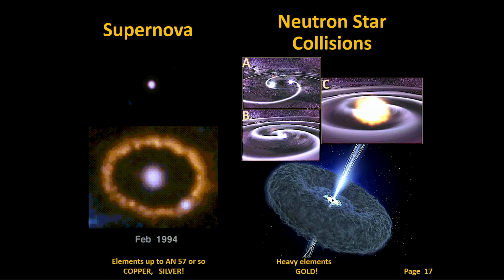Now, in the supernova on the left, you get a ring, or a sphere of material that is put out. That's all this debris, but it usually collapses into a disk. In the case of the neutron stars, you get a shaft of material being thrown out. So the formation of the gold is in these shafts of material. Gold is less densely populated through the universe, and therefore you find, generally speaking, less gold and more silver and more of the lighter elements, because supernovas are more common and they get the debris into places where it is more easily accumulated.